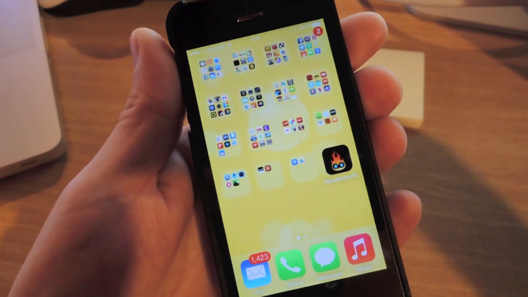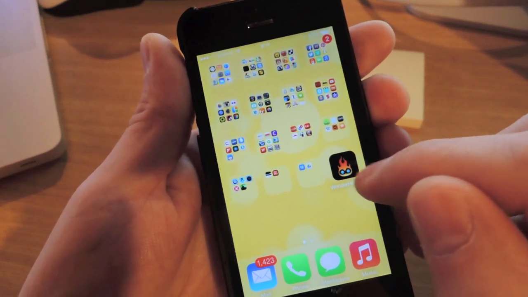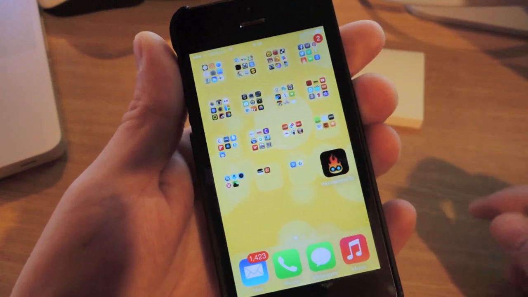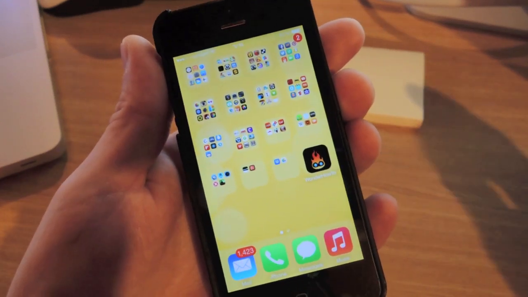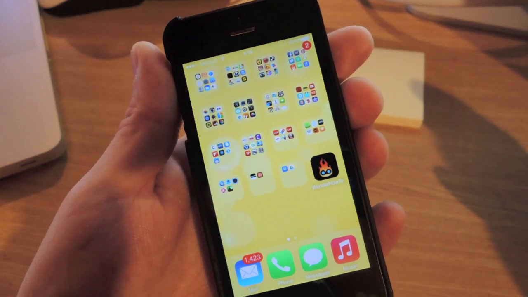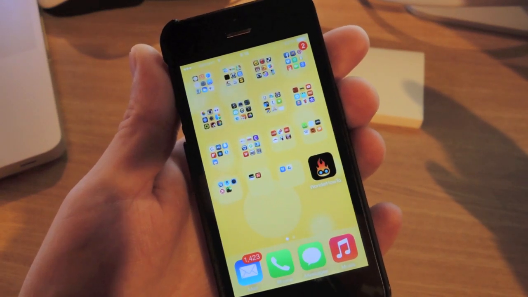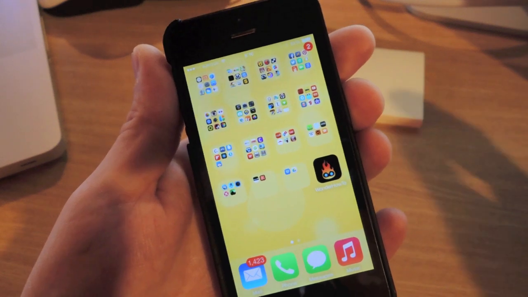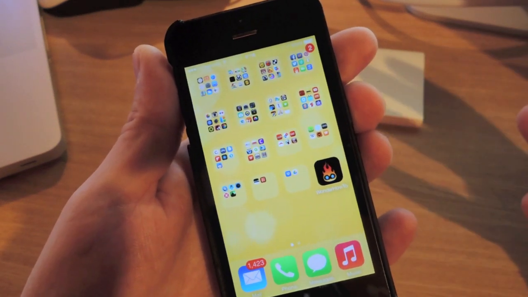It's pretty much useless. I can't see any of the app names or the folder. I don't even have folder names on this because I couldn't see them anyway. They don't make the folder pop and it's hard to read the white fonts. You could bold the fonts in accessibility settings, but it only helps so much and it bolds everything on the device, which I only want on the home screen.